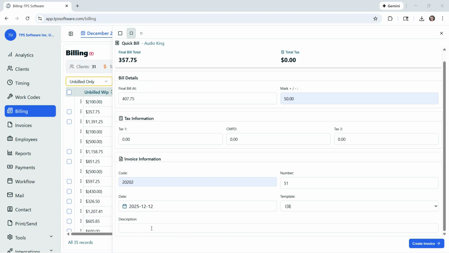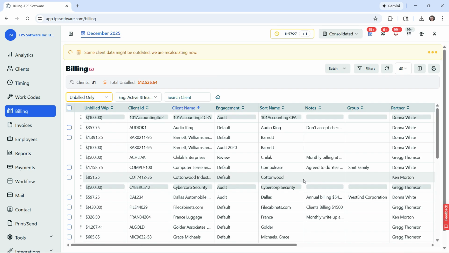And then you'll notice this description field down here. You'll see this on all your billing screens, so Quick Bill, Detail Bill, and Progress Bill screens. Overall, it's for in-house purposes and gives your staff an opportunity to explain what exactly went on with that odd invoice or special invoice situation. This enhances clarity in client communication and AR statements and offers flexibility for staff to add descriptions during billing or later on the Invoices screen or in the client's inquiry under the AR or Invoices tab. Once you have all this sorted out, you just click Create Invoice.